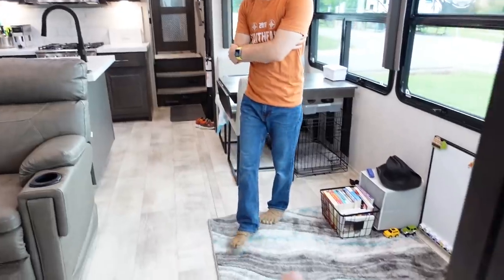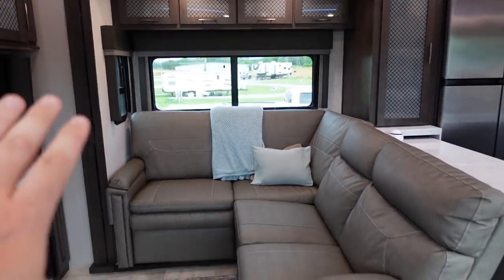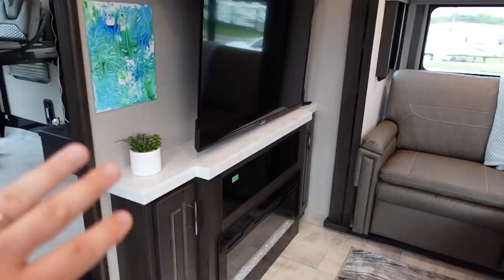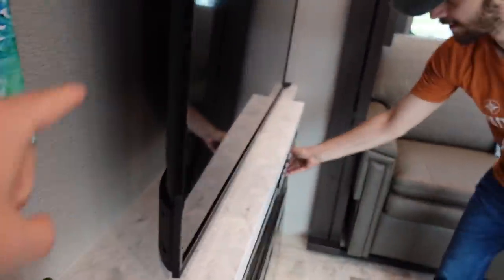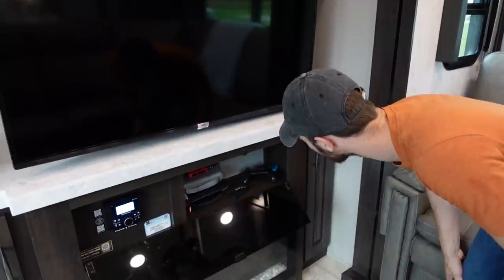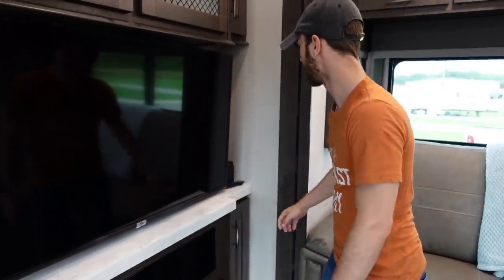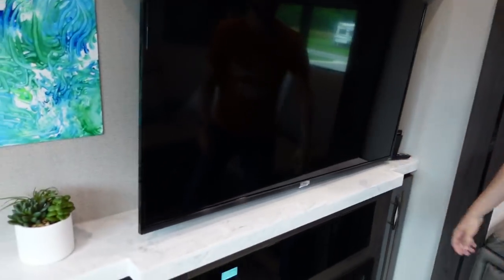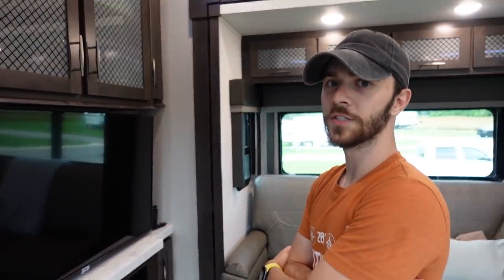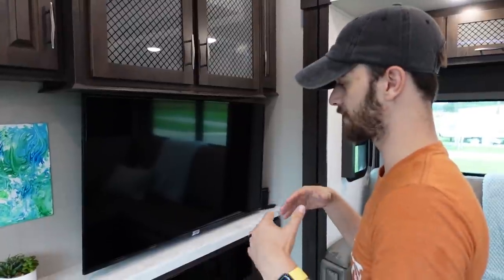Coming into the living room, we've got a kid's area here which we'll get to in a second. That's the stock couch — everything on this side is stock, haven't done anything fancy over here yet. We were just lamenting the lack of a hole anywhere on this surface — this looked like it would have been a great area for Apple TVs, Switches, and PlayStations, but there's no way to get a cable to the TV. So Nintendo Switch lives over here. If you have an Xbox or PlayStation it would have to be out here — it's the only place big enough. The Bluetooth speaker system makes up for it; even at 5% it's decently loud.